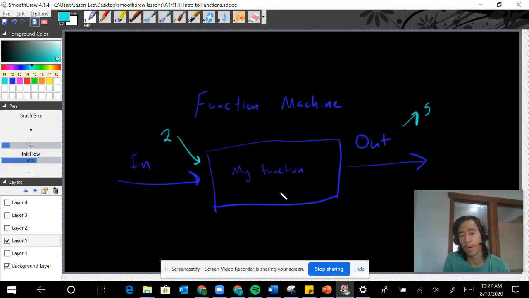But what you don't want a function to do is, let's say I put in 2, but last time it gave me 5, right? Let's say this time it gave me 6. You do not want this. This is bad. So for a function, what you want is every time you put in an input, you want to get the same output every time. You don't want there to be 2 different ones. That is bad. So let's illustrate using some pictures.